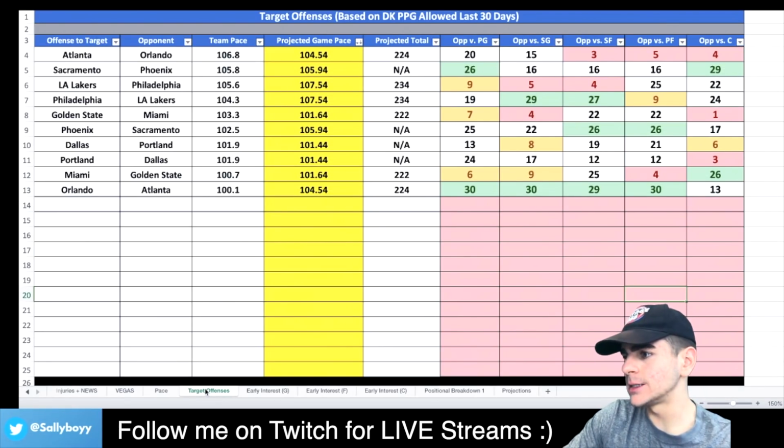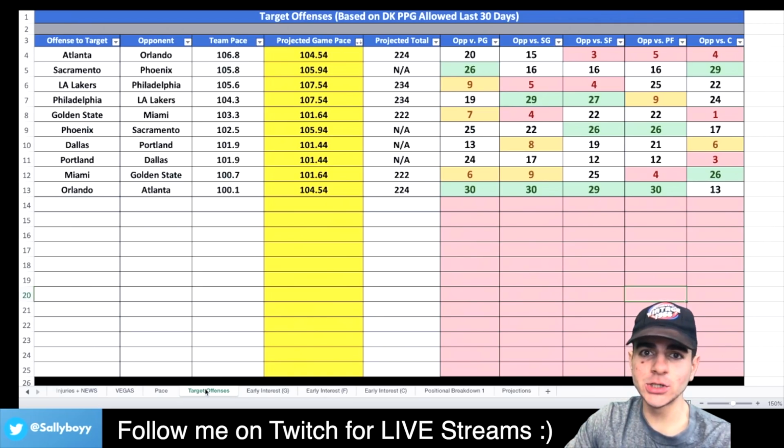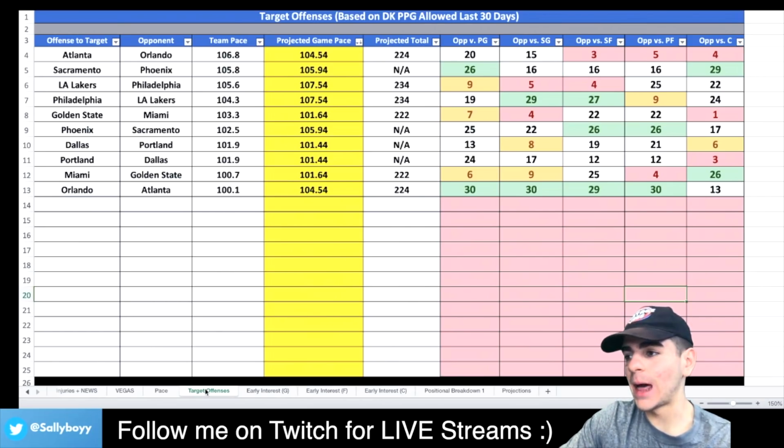Gonna fade LeBron and stack the other 4 Lakers starters for roughly 20K. Maybe that's a good situation. The total indicates that. The pace, we're going to say, indicates that. Just seems like a lot of leverage to have on those 4 starters when you know LeBron's going to get a ton of usage and maybe one other guy goes off in that game. I'm not sure that I want to go there.